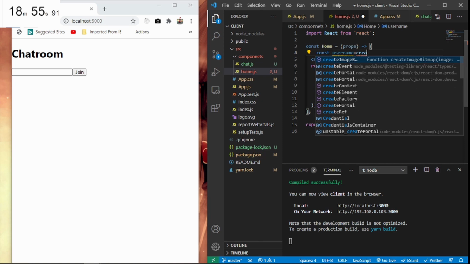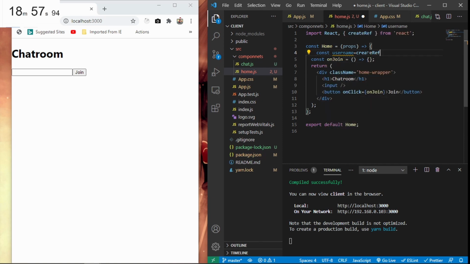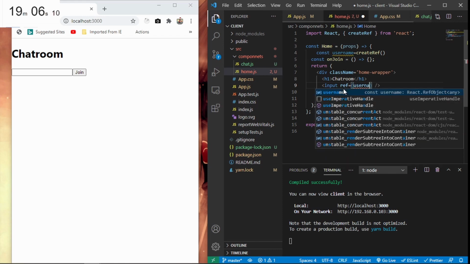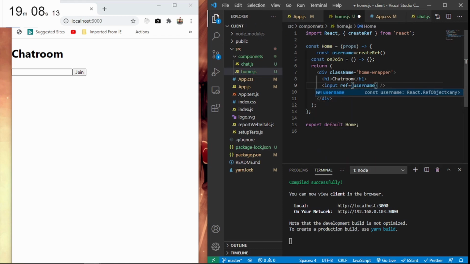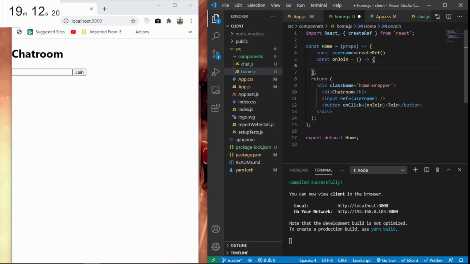I will just use a createRef and ref it. This reduces the number of state refreshes. If I use useState, it will cause many more state renderings. So just ref, no state rendering required over here, unnecessary.